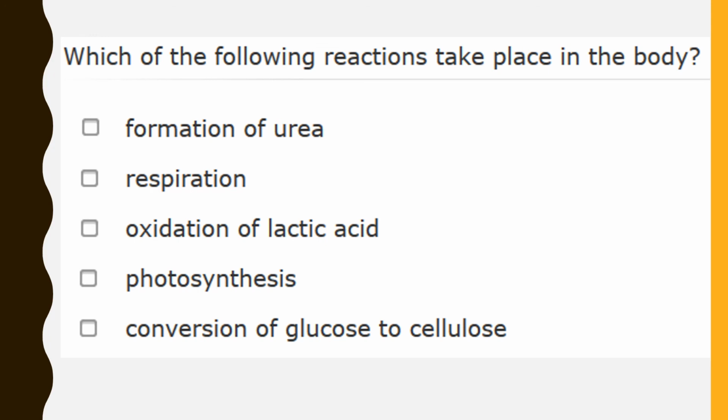Okay, well done if you said basically the top 3. So formation of urea, that is a reaction that takes place in our body. Respiration is a reaction that takes place in our body. And the oxidation of lactic acid. The last 2 are involved in plants. So that would be in plants only, not in our bodies.